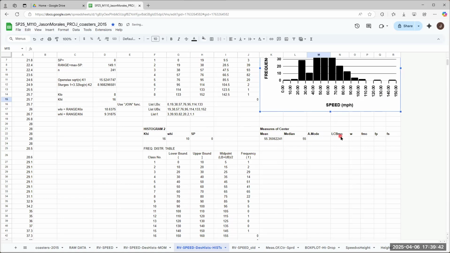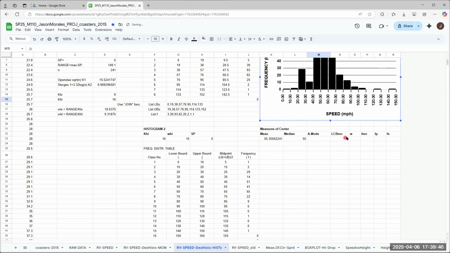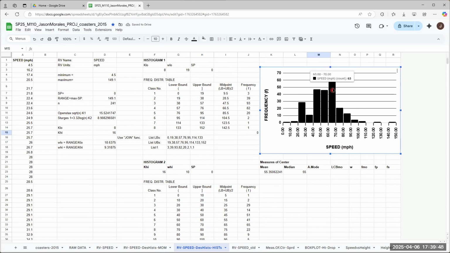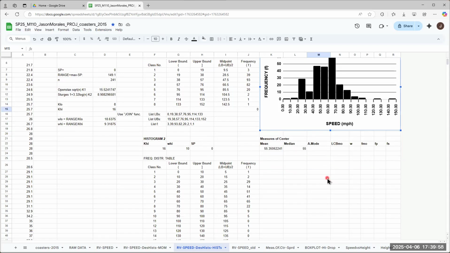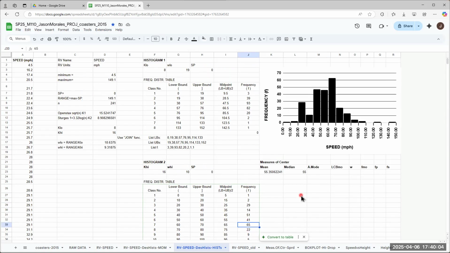There we go. All right, so what's going to be our modal class? It's going to be the class with the highest frequency. So it's this one here, which looks like it's going to have a frequency of 63. 63 should be 65. Okay. Why does that say 63?